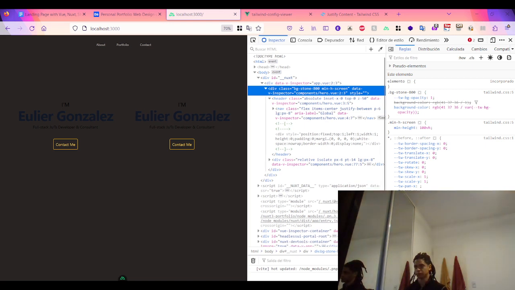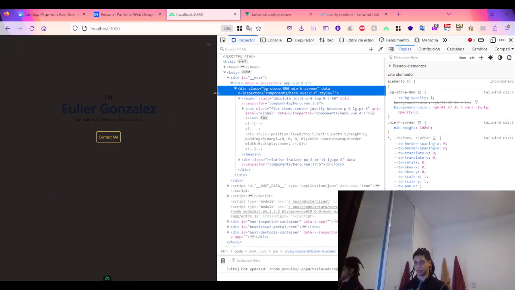Much better. And you got another element here, like this, that will be shown only on, so you will hide this on large screen. That's right. And then you got it, which is awesome.